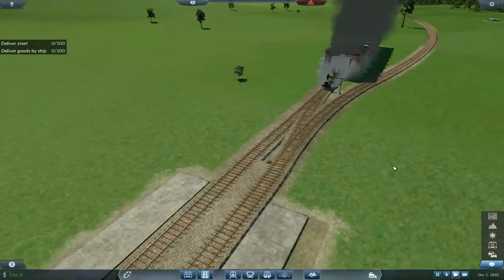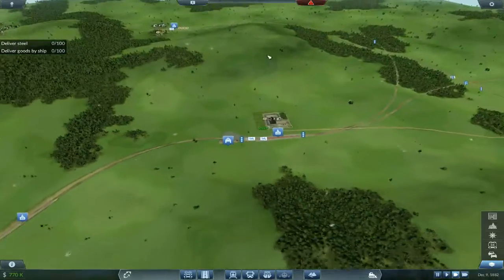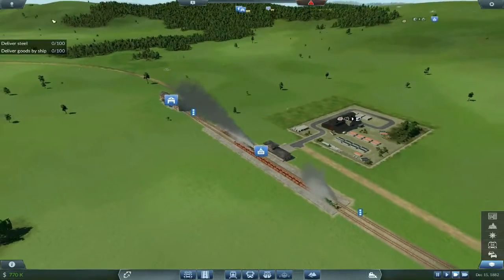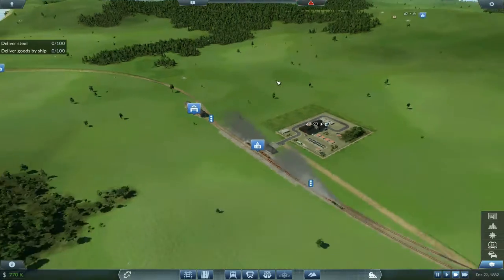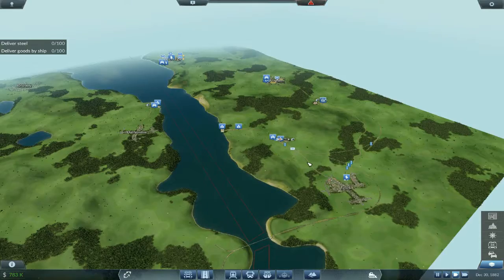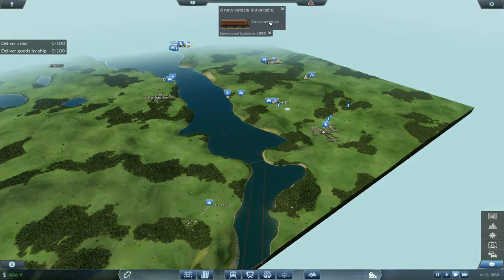Now I think it's a case of waiting. It's the waiting game now. I'm not going to worry about the tools now. We just need all the steel for the bridge. And if we just have a look at the medal again, build the bridge before 1902. I think the real Firth of Forth bridge was finished or opened in 1890. So we're getting quite a bit of leeway here, which is fine, but I think we'll open it before then.